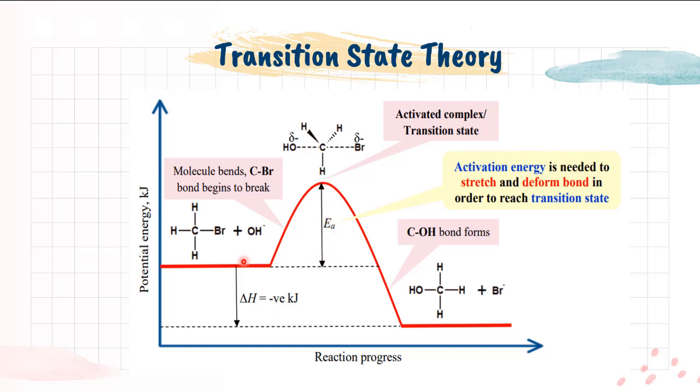Whereas the difference in energy between the reactant and the activated complex is what we call the activation energy. This energy is needed to stretch and deform the bond in order to reach the transition state. So the reactants will need this minimum energy so that at least they can cross over this step and form the product. For this energy level diagram, we call it an exothermic reaction. In our next slide, for the energy profile diagram, there are actually two types: one refers to exothermic reactions and another to endothermic reactions.